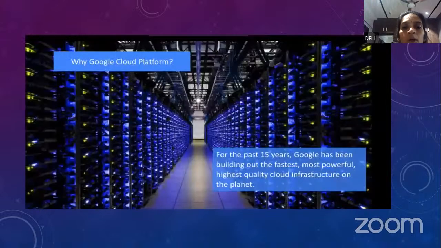So this is a small picture of the Google Cloud data center. For the past 15 years, Google has been building out the fastest, most powerful, highest quality cloud infrastructure on the planet. Daily we are using Google, and see how fast it gives the data for our questions or queries. This is one of the Google Cloud data centers, and in this data center, we will store our data.